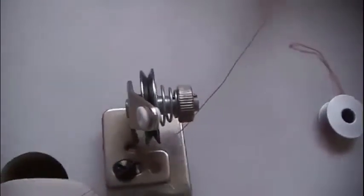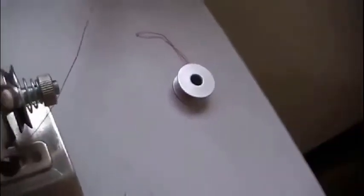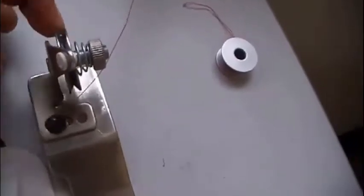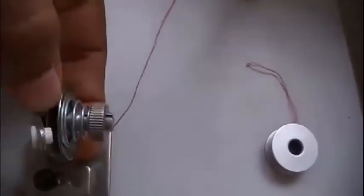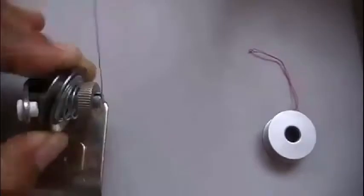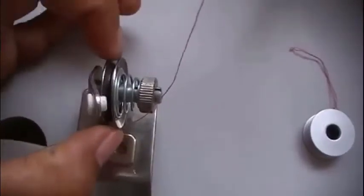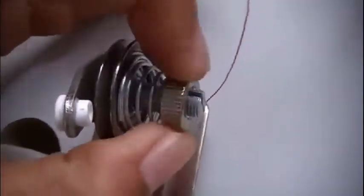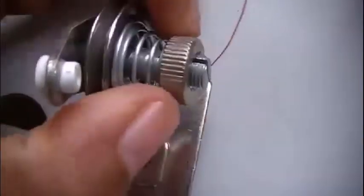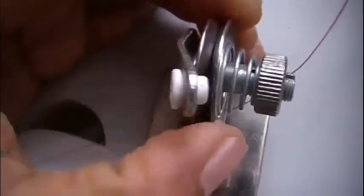Now look at it, by the way. This is how it's going to look. So you have a little thing here, and this is the first thing that you're going to slip it through, and then you're going to take it here. Now you can adjust this to how tight you want it. I can just leave it just the way it came. I haven't adjusted it, but let's say you're using a thicker thread, like a jeans thread or something, it might be a little bit more difficult for it to pass through, so you might want to adjust this. See, it spins. Let me put it back low. So you can adjust it to how tight you want. All right, so you can just adjust it to how you want it.